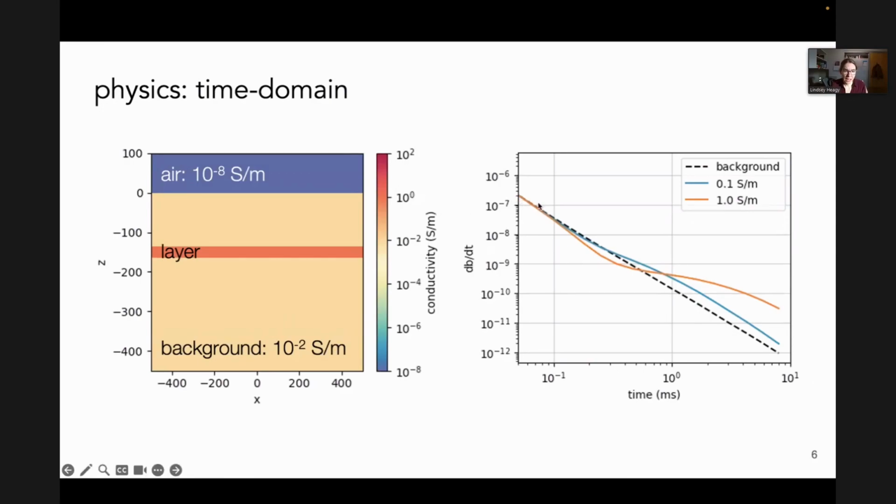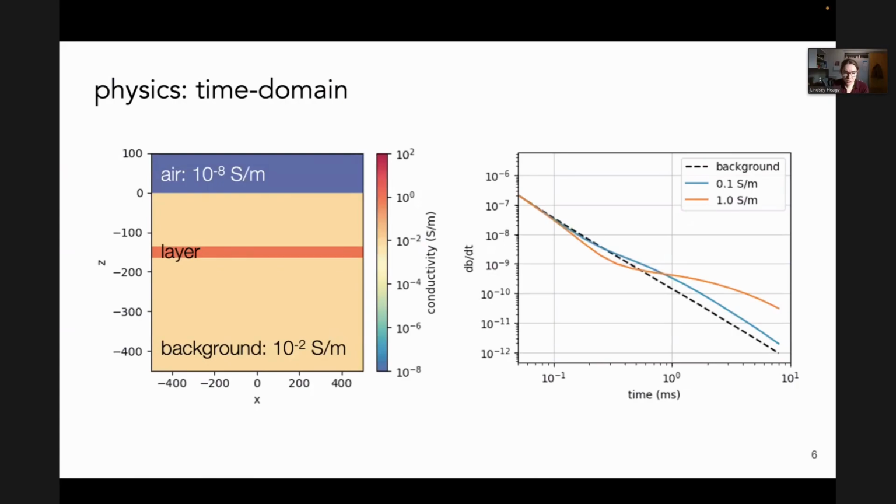If we have a half space, on a log-log plot we're going to see a straight line. But if we introduce a layer, we're going to see some variation in that dB dt that depends on the conductivity of that layer. To understand why this is the case, it can be useful to look at the fields and fluxes.